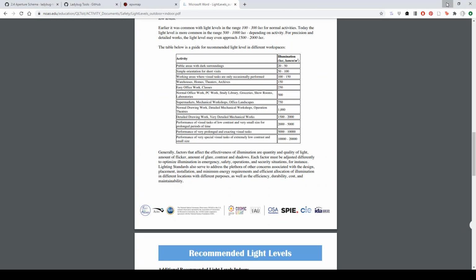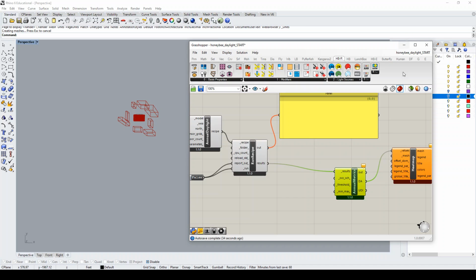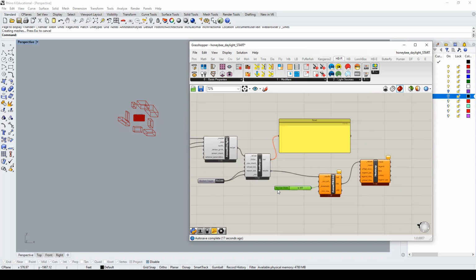Now, depending on a lot of factors as far as the type of work, if everyone is working on a computer, maybe it doesn't need to be that high. So you just interpret whatever you're finding online. Just think about it before just accepting anything. So our threshold might be something a little bit lower than 500, but a little bit higher than 300. So let's just say 400 will be our threshold. And that's going to be the number of times that the sensor receives equal or more than the threshold. So if our ideal point was 500 lux, we would probably want our threshold to be lower than that.